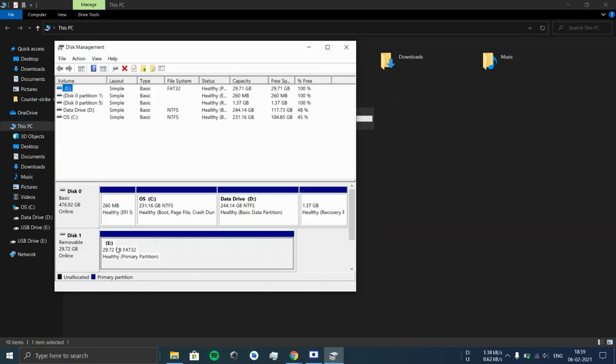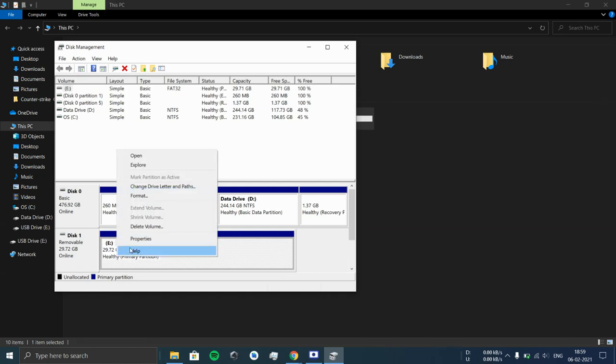First, I'll be teaching you how to create a single partition on a storage device. So this is the storage device, which is the pen drive, and this one is the storage device of the laptop itself. I'll be making modifications on the pen drive only. First of all, we can see that it consists of one partition, which is of 29.72 GB. Just for example, first of all, we'll be deleting this volume.